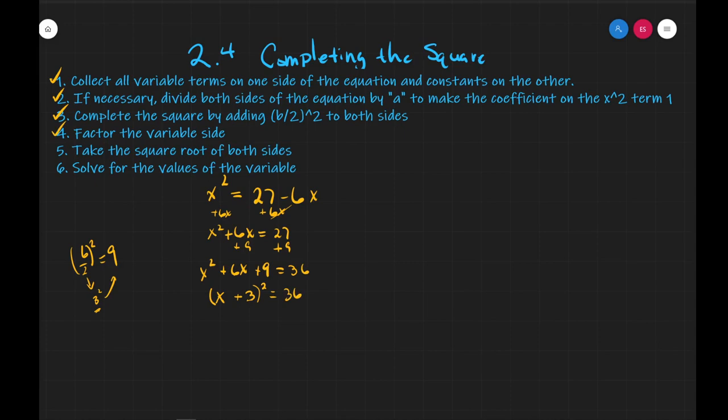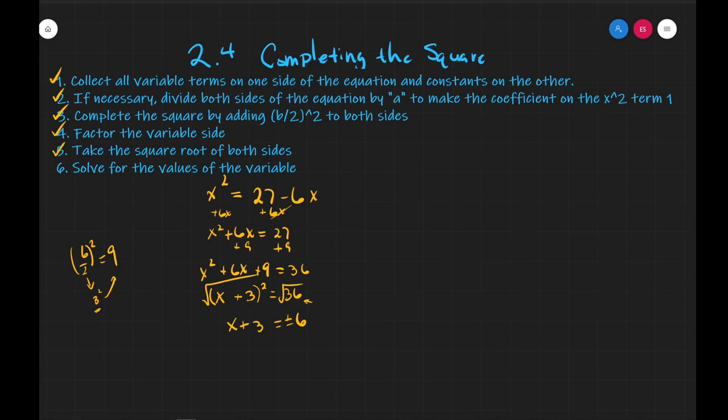Now we want to take the square root of both sides, take the square root of this, take the square root of this. Sometimes this side won't be a very nice number, and that's okay. But this time it's going to be plus or minus 6, positive or negative 6, and then this side's going to be x plus 3. So we took the square root of both sides.